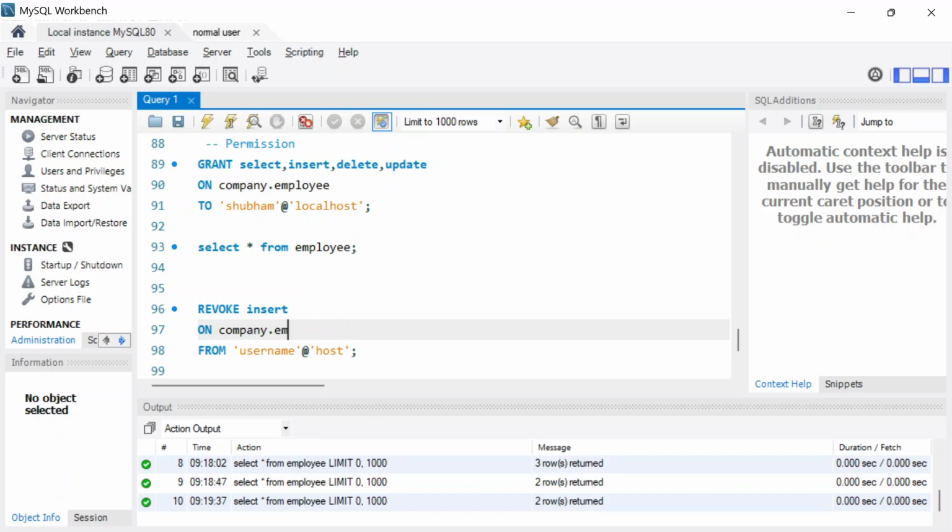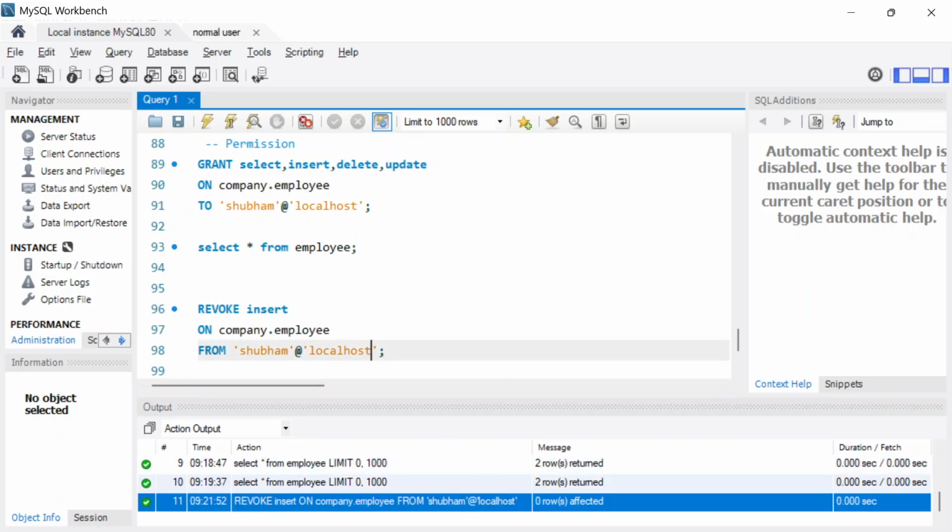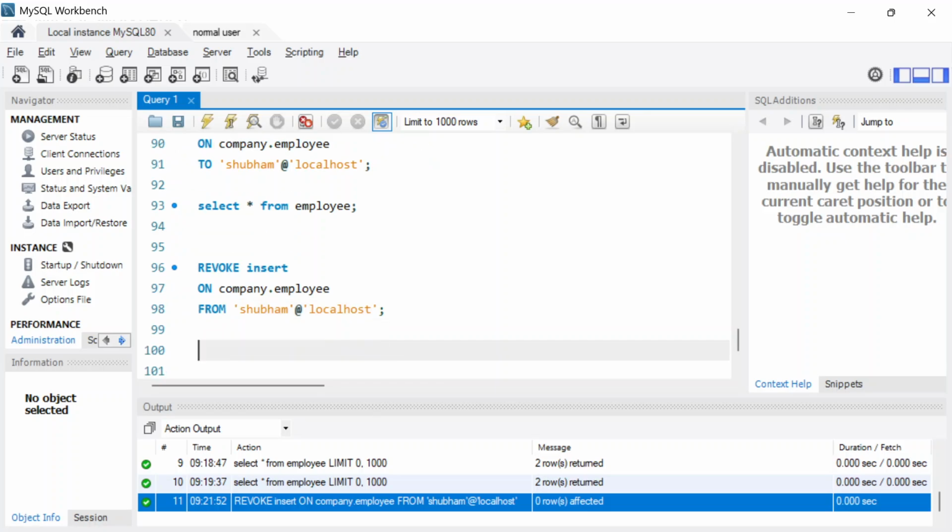So here we write employee from username Shubham at localhost, Ctrl+Enter. Here you can see that from the root user we have revoked the insert accessibility from the normal user.